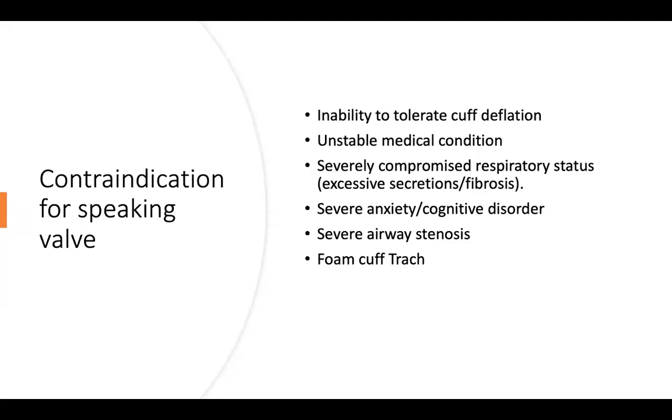If the patient is unstable medically, as with everything, we're not starting any rehabilitative process if that patient is unstable medically. Severely compromised respiratory status. If the patient's lungs are still too sick, if he has fibrosis or excessive secretions, then probably he's not ready for a speaking valve, because most probably if you put a speaking valve on, you're just going to make his respiratory status worse. Severe anxiety and cognitive disorder, so if the patient is not accepting the speaking valve.